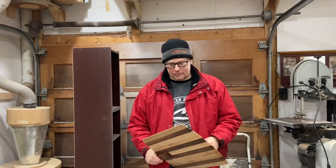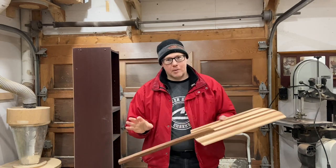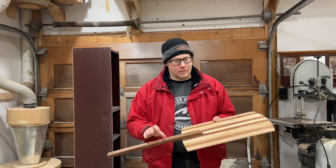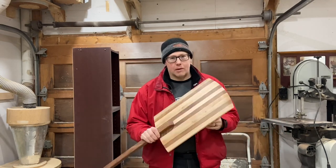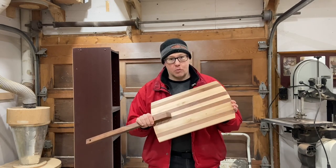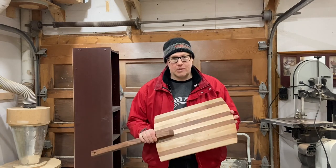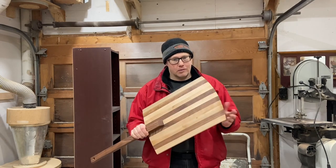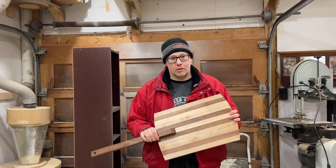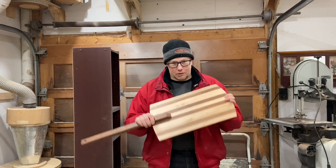My name is John and I'm a human doing. What am I doing today? I'm making a pizza peel. I like to make pizza, and I have a lot of family members that also like to make pizza but they don't have their own pizza peel. I've made a bunch of these in the past and this time around I made two more — I'm giving them out as Christmas gifts. If you like to make pizza and you don't have a pizza peel, it's a great way to use up some of the scrap material you might have in your shop, which is what I'm using — just scrap from previous projects. And here's how I did it.